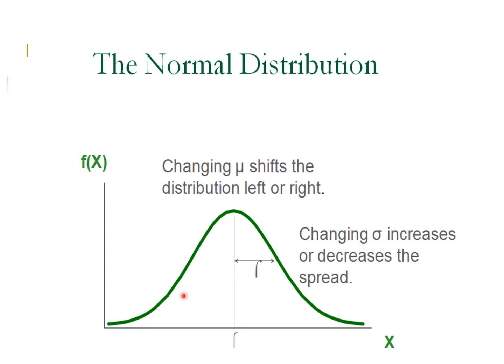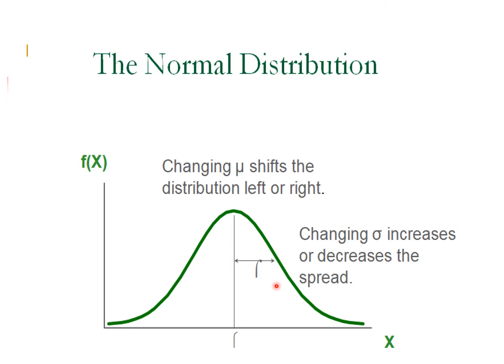The discovery of the normal curve is credited to Mr. Carl Gauss. Thus, the normal distribution is at times also called the Gaussian distribution. It is also referred to as the bell curve. The area under this curve is equal to 1 and it is symmetrical on both sides. So if you take half of it, the area of one side is 0.5.